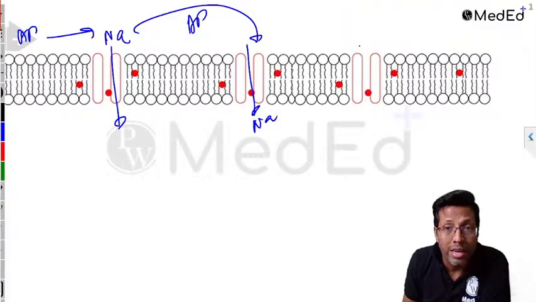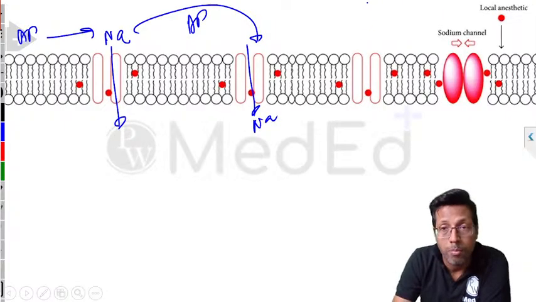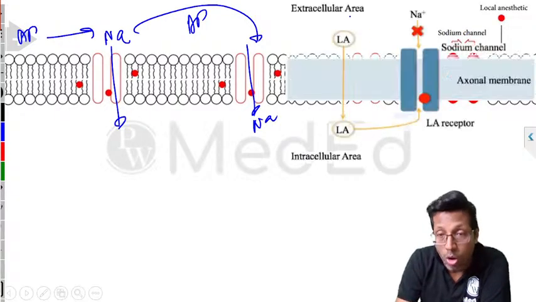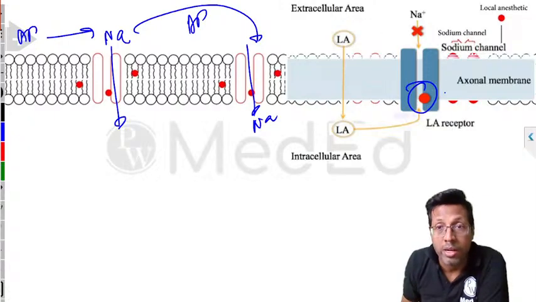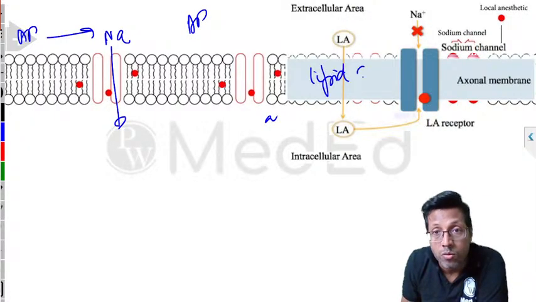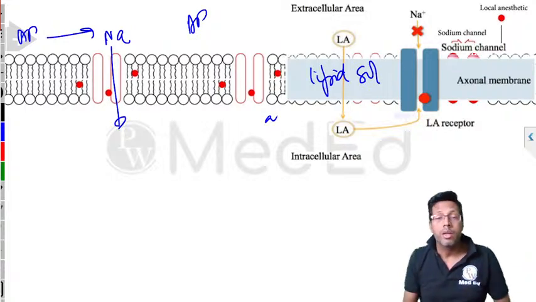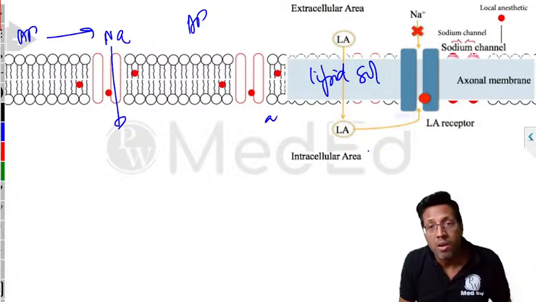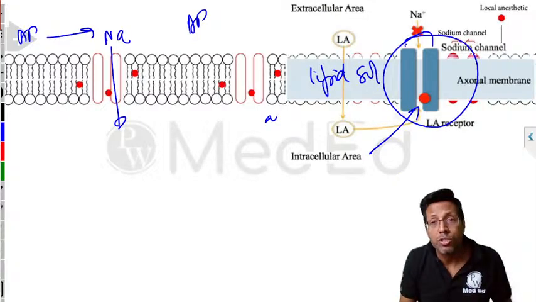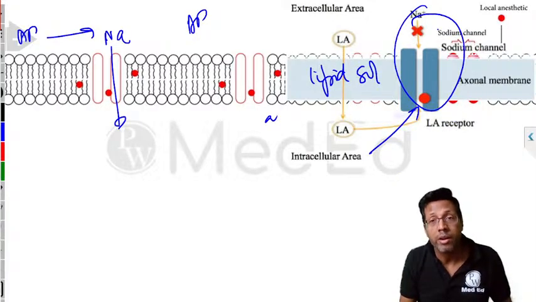So when you give local anesthesia, it blocks that sodium channel. Now the action potential comes here, it jumps, but when it goes here, it gets blocked. Blocked from where? It has got blocked from within. The local anesthesia penetrates through the lipid membrane. This is what is called lipid solubility. It penetrates the lipid membrane, goes inside, and works from the intracellular area because it's the ion channel. The local anesthesia drug will not penetrate from here.